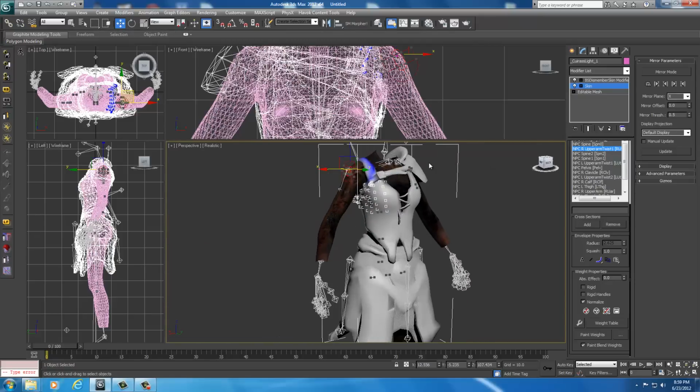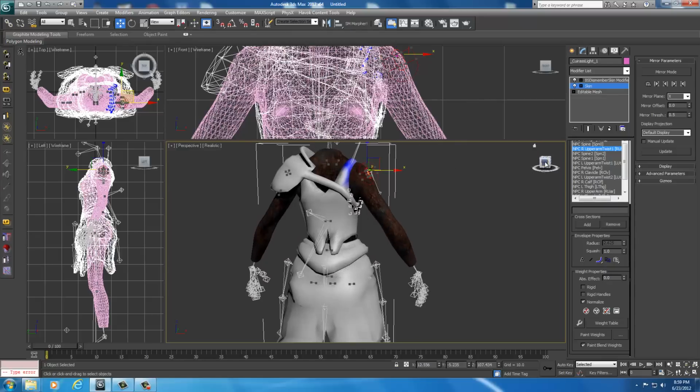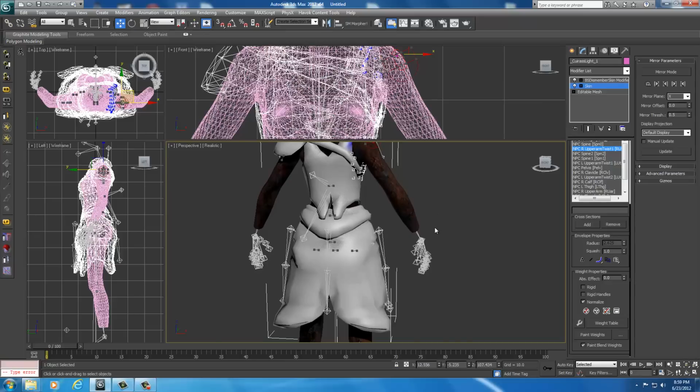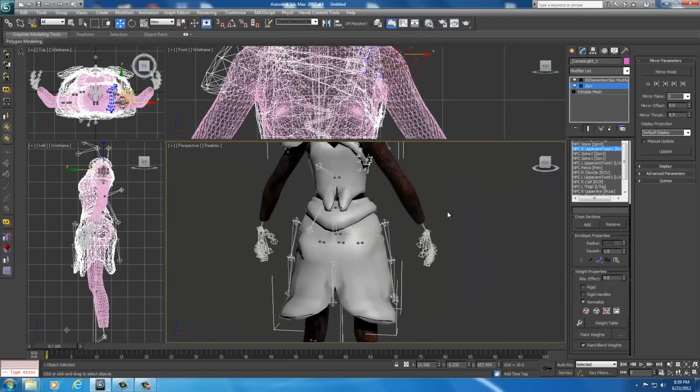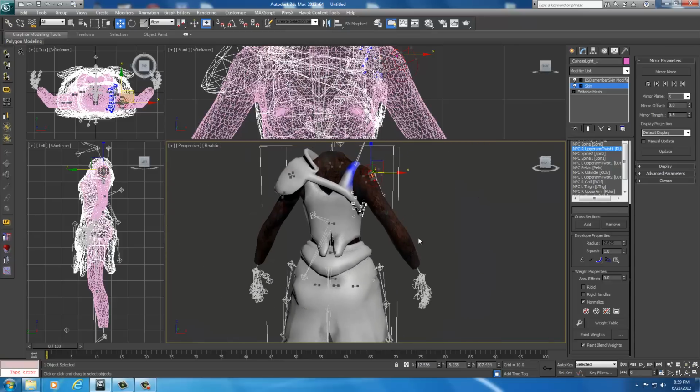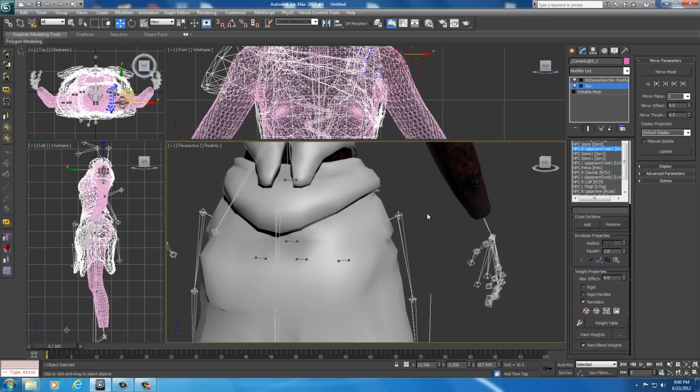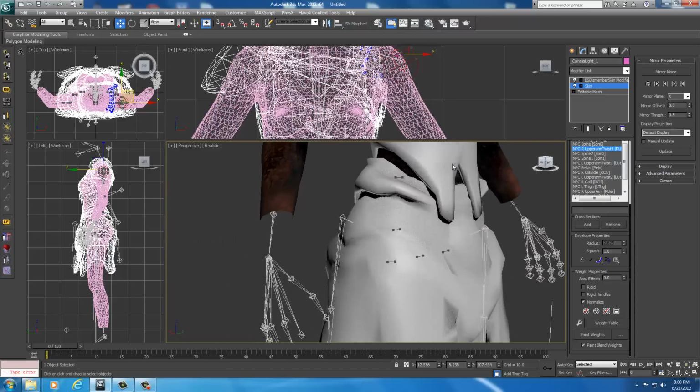Or we could have also, to fix this issue, gone back into the editable mesh, selected vertices, and then moved this farther away, and then deleted the BS dismember skin modifier, and reskinned it, and re-put on the BS dismember skin modifier, as we did in a previous tutorial. Or we can just do this and save ourselves a lot of time, since we've already moved it away a little bit to begin with.